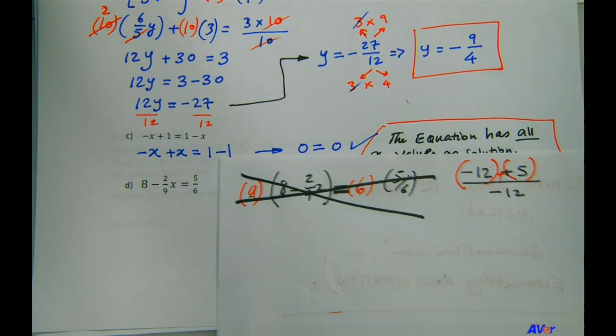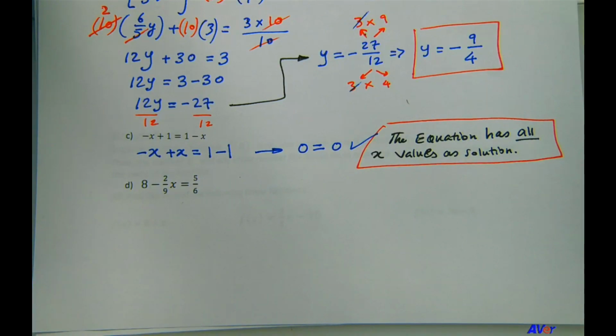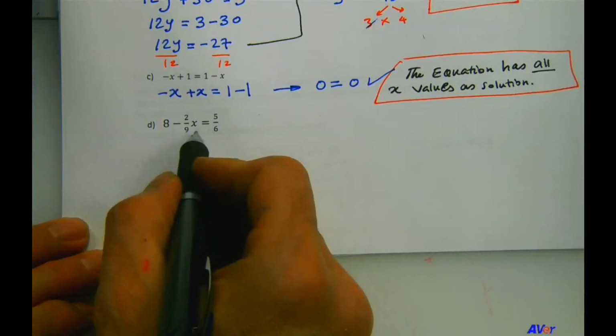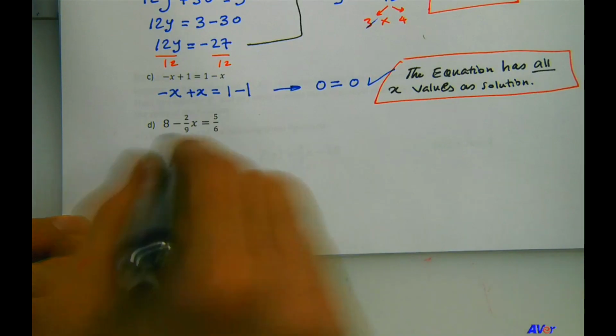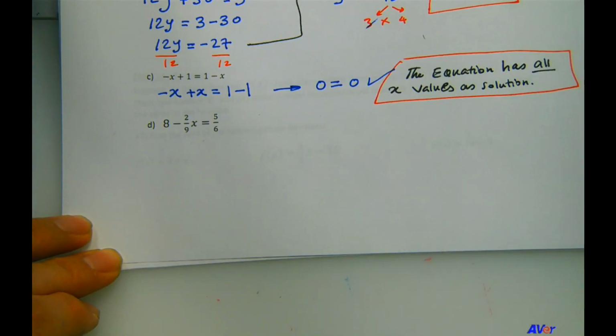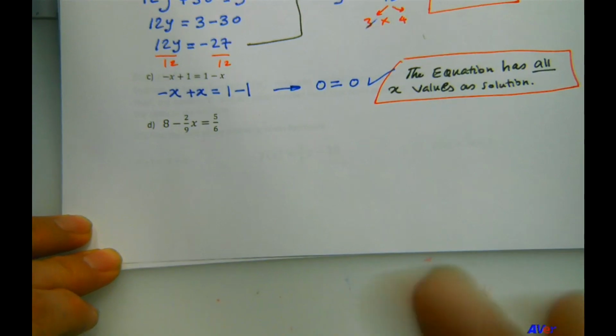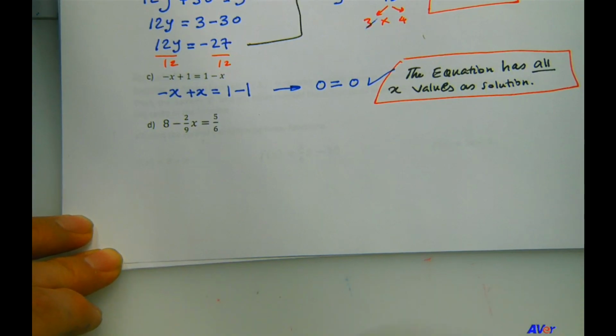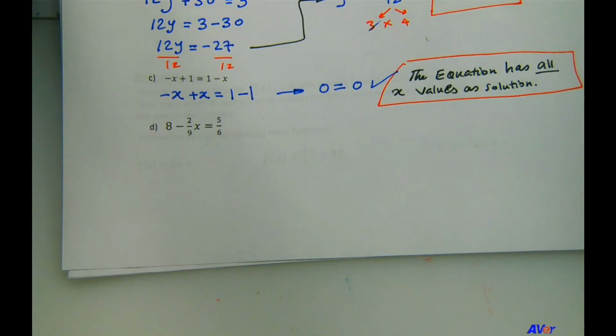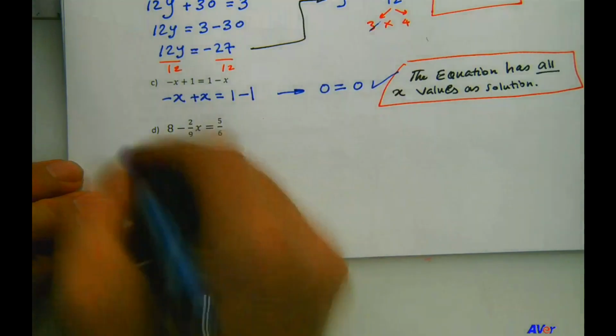That's totally incorrect. So what you want to do is multiply both sides by a single digit that would clear both fractions in this case at the same time. Sometimes you might have 3 fractions. Then you would want to multiply both sides by a single digit that would clear all 3 fractions at once. Okay? So in this case, what do you think is the one single digit that would clear both fractions at once? Can you think of it? It's 18, right? Let's multiply both sides by 18.